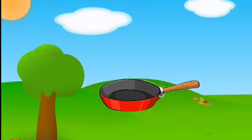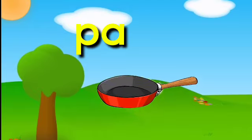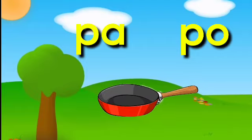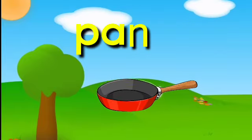Next we have this pan. Pa or po? Find the consonant vowel pair for pan. Correct, it's pa for pan.